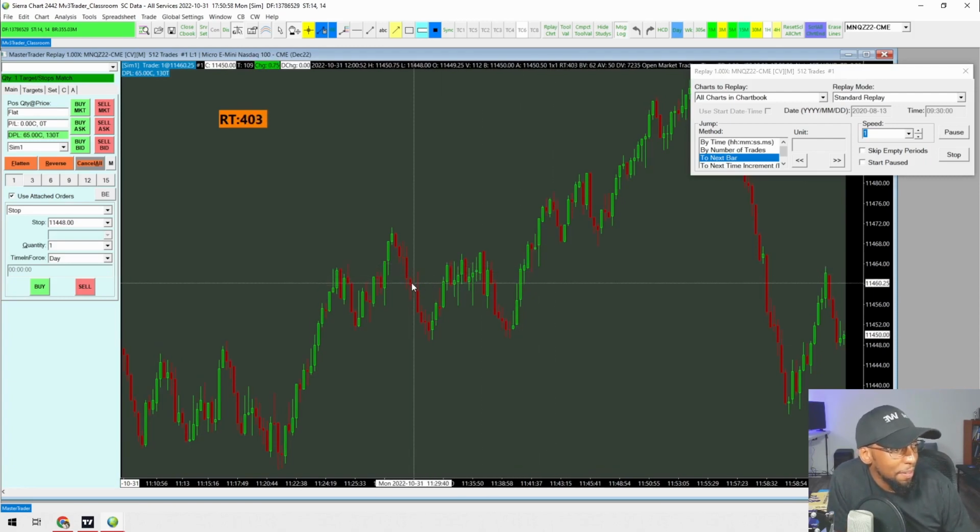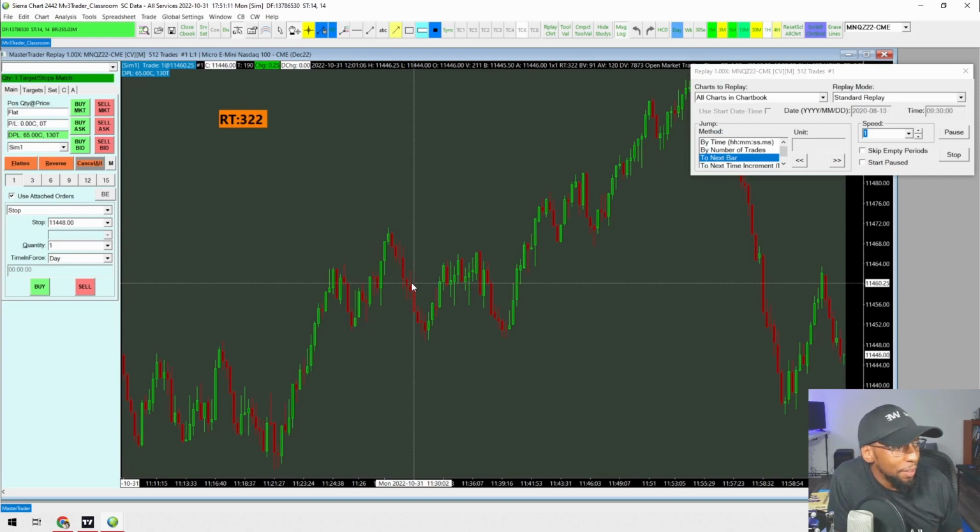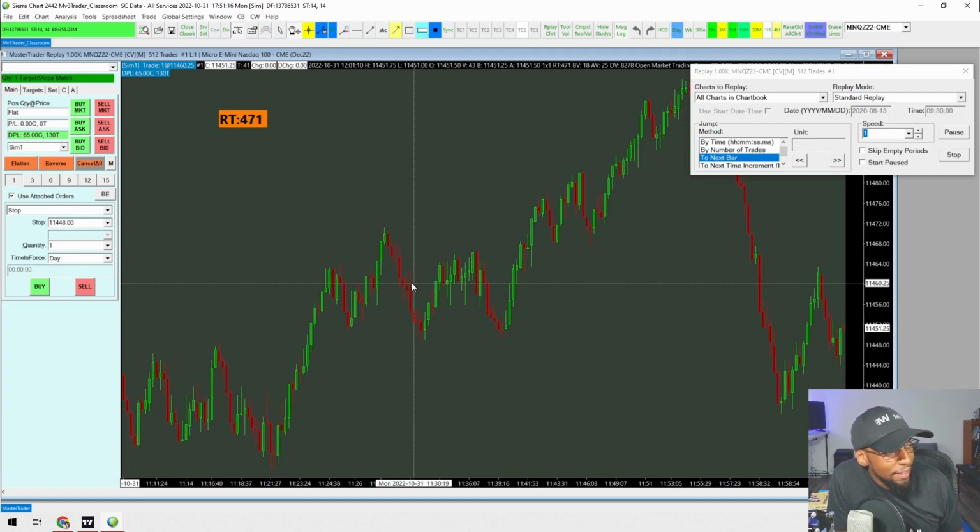It's kind of a controversial type of thing, but we're not going to get into all of that. I just want to show one other order type that you can use within Sierra Chart. This is something that very few platforms have, but Sierra Chart has it. All right, so let's go ahead and get into that.